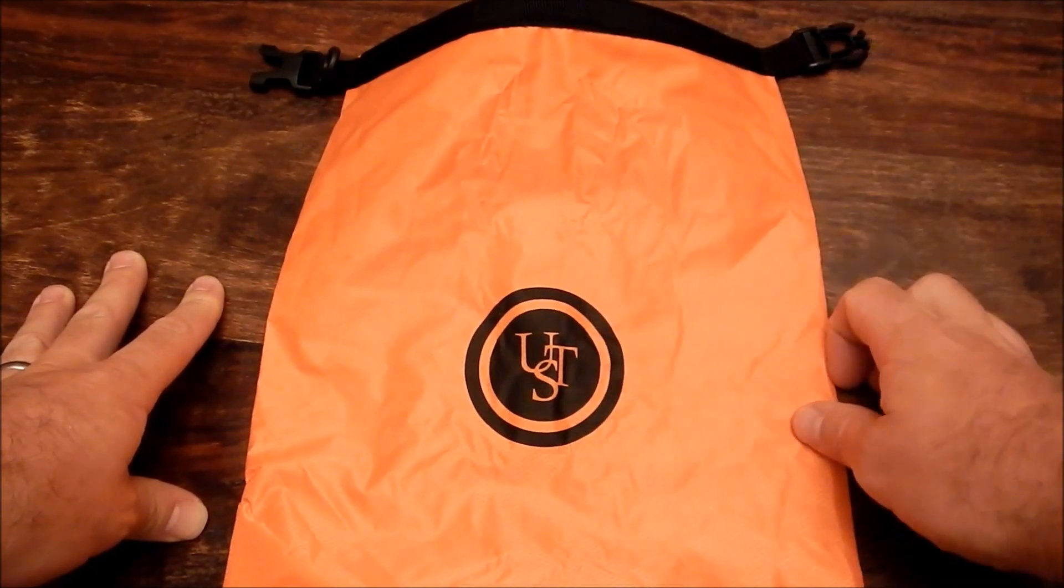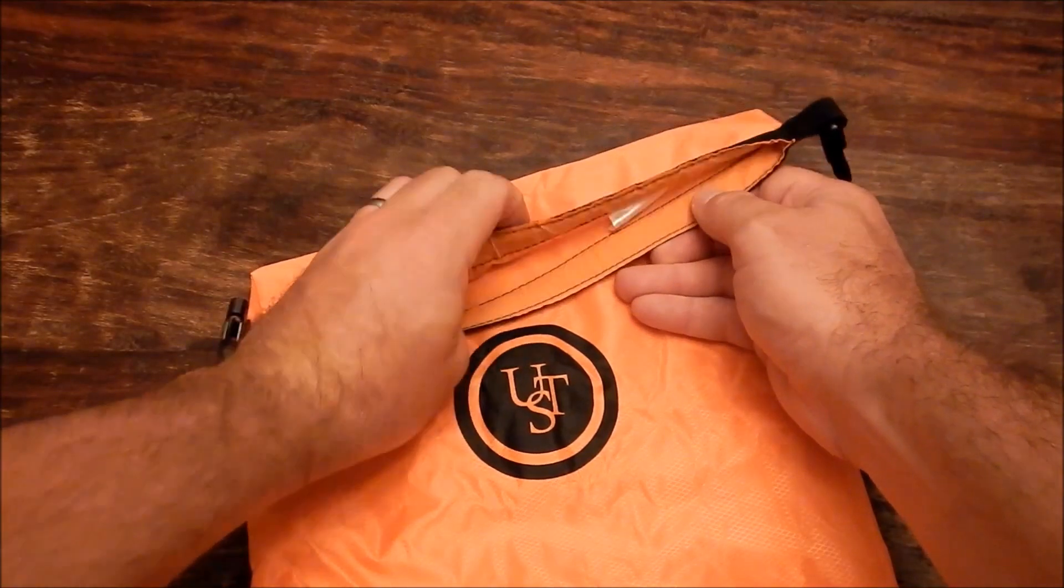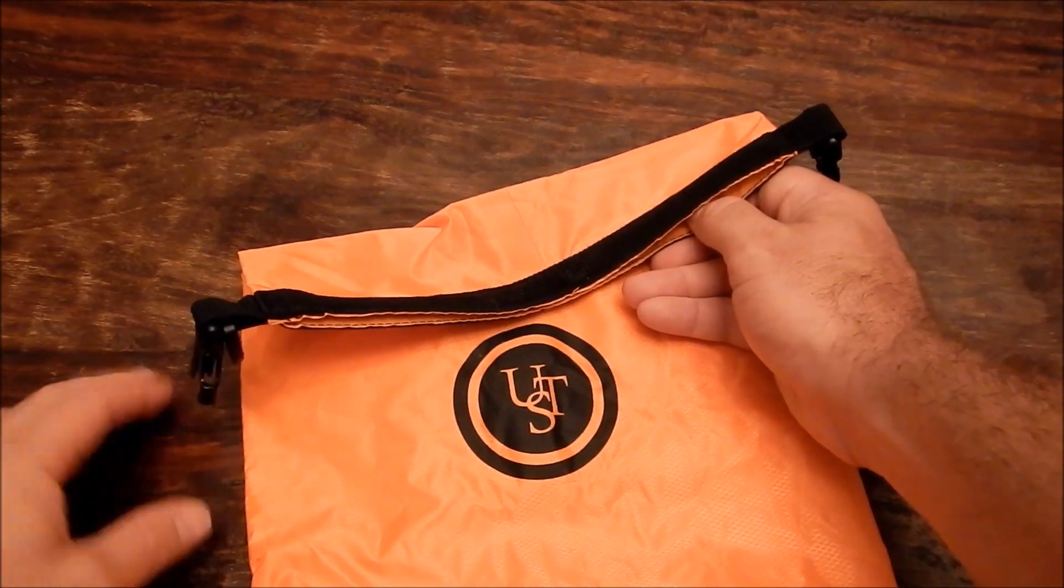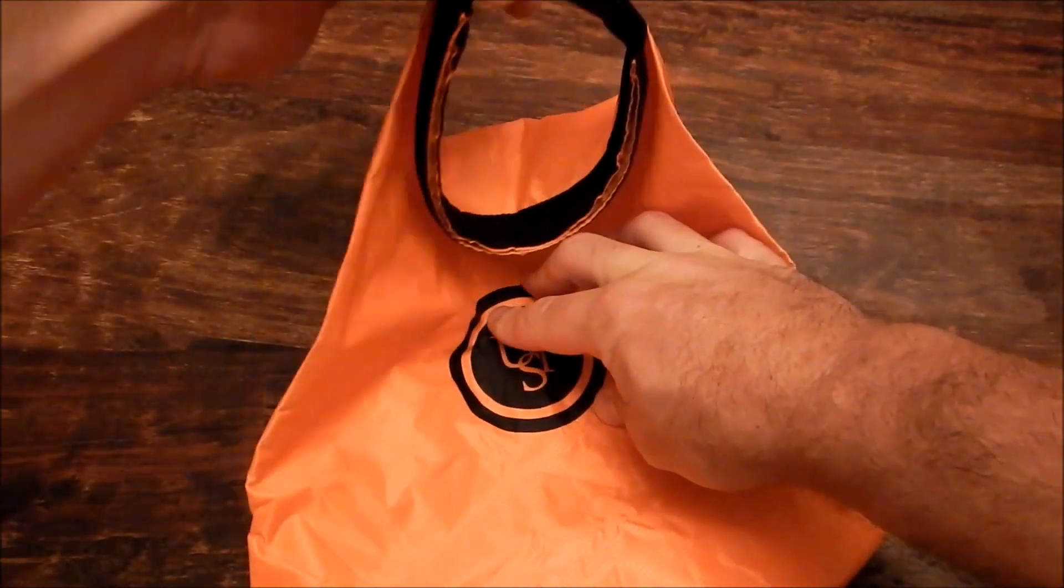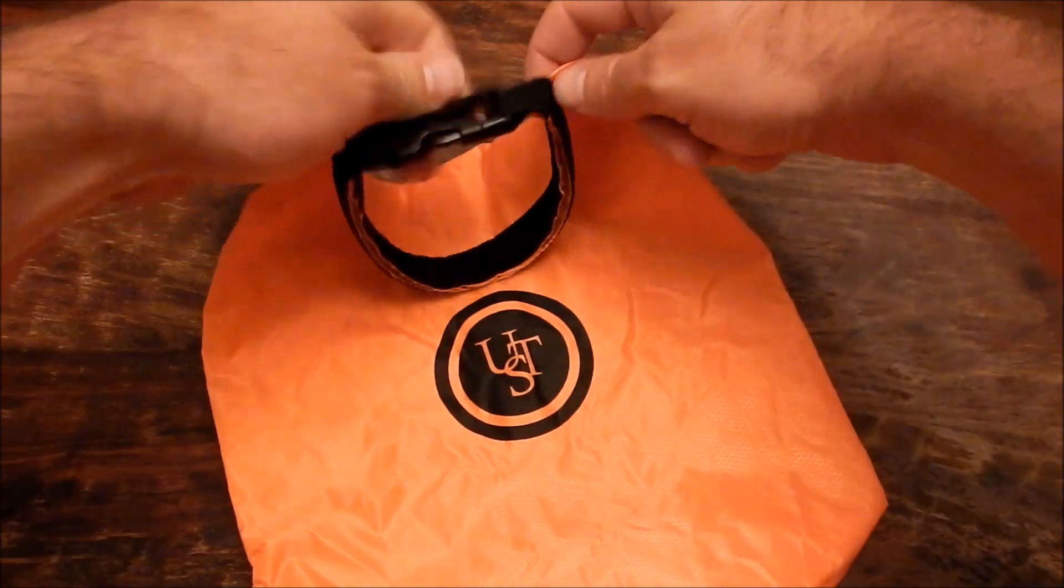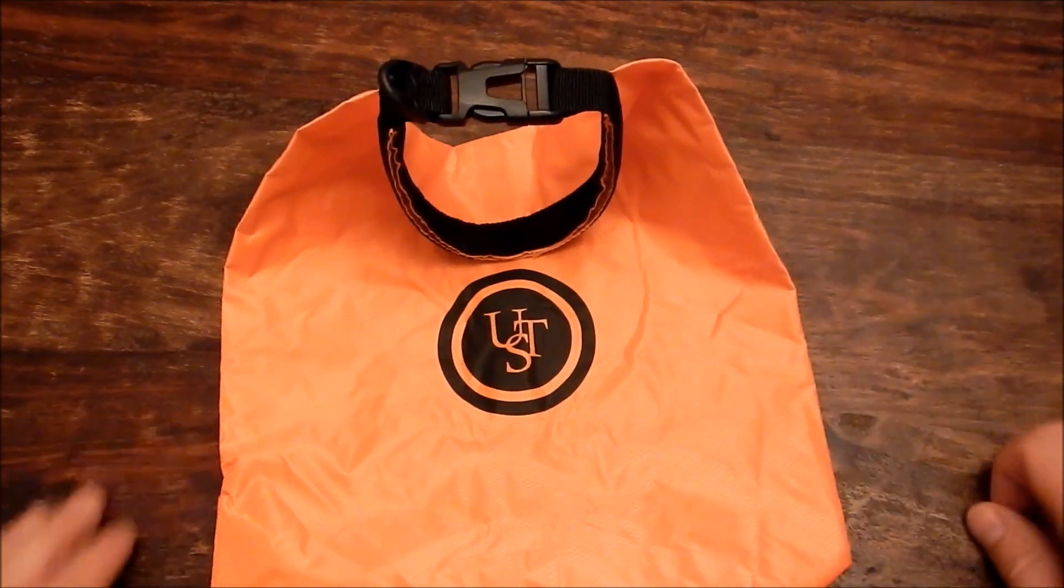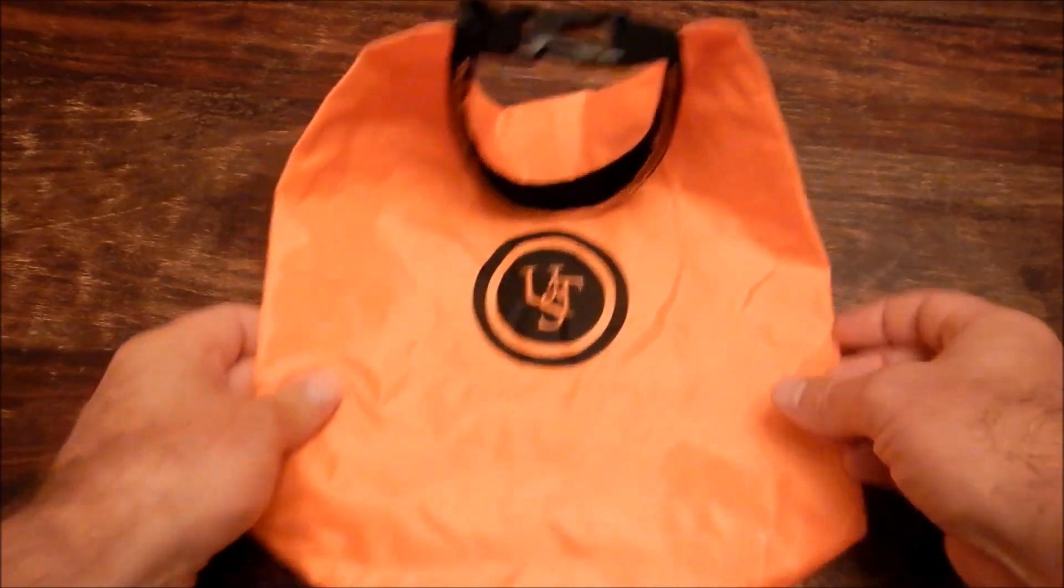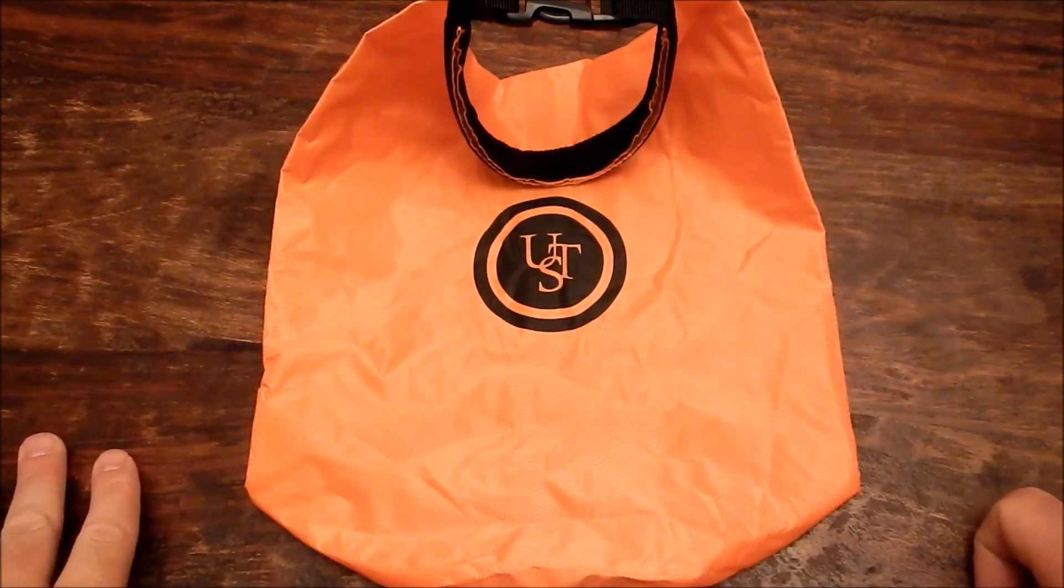Why I went with this particular dry bag is twofold. Number one is that the top here is very heavy duty. With my old gravity filter system set up with a dry bag, this was the failure mode. When I connect this and hang it on a tree, this ripped away from the bag and I had to figure out a way of using it without the clipping system for half a trip. So this is the dry bag - it's a five liter, it has a circular bottom which makes it easier for the gravity system.